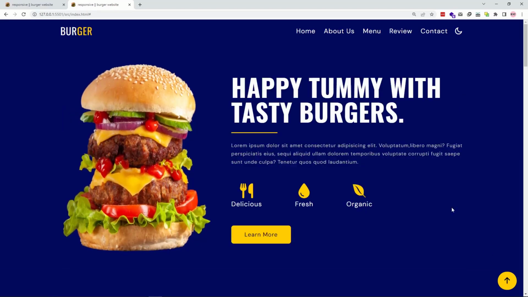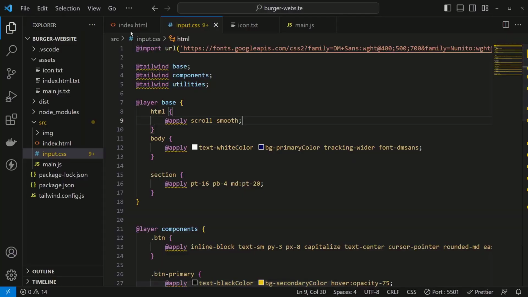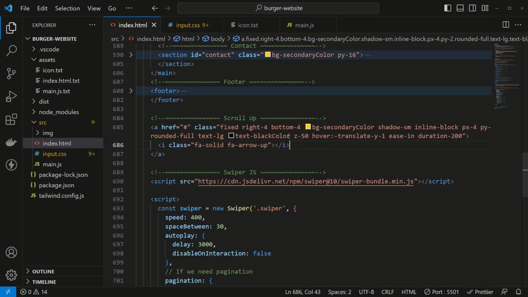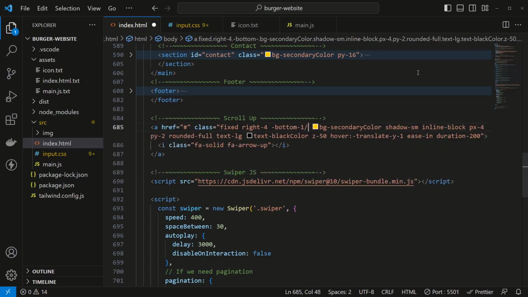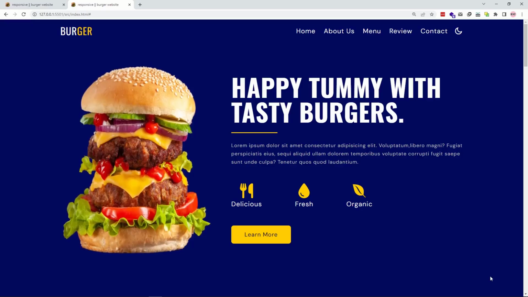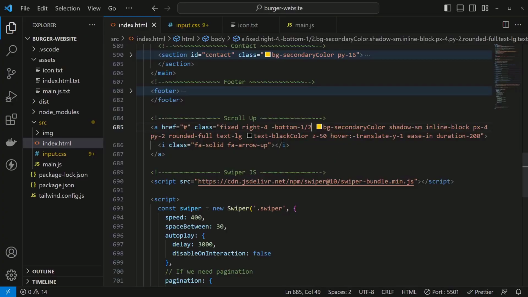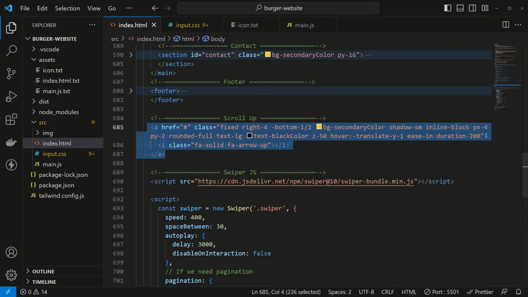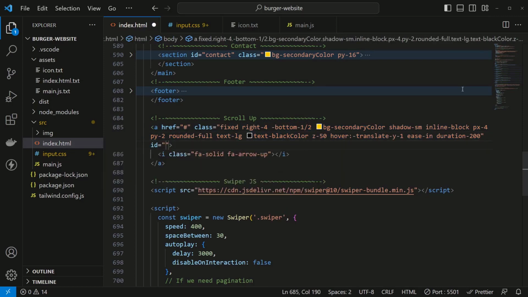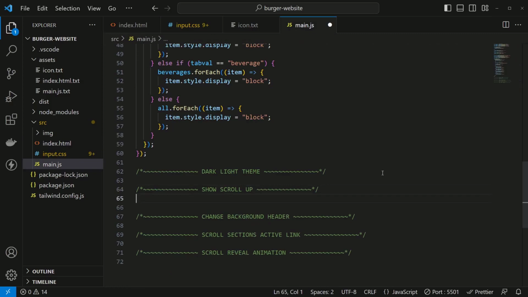Very nice. Now I want to add JavaScript. Back to our code. Let's go into the index.html file. At first, in here I want to include bottom minus 50%. So let's say minus bottom and then 50%, that means half, which means the scroll button will disappear. Now save it. Now you can't see the button. Now I want to target this anchor tag. So to target this anchor tag, I am going to add an ID, and the ID will be scroll dash up. Now save it.